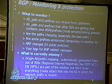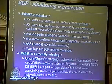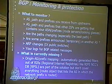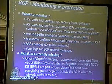Also, and that is not easy to do either on routers, on all the internet exchange points, watch the ARP changes. Usually ISPs don't change the routers every second day on a peering point. So if you see ARP changes all the time, there's probably something going on over there. And also, and people don't do that often enough, when BGP things are flapping, changing and so on, put them into the logs. So have a look at your log files to see what's going on there.